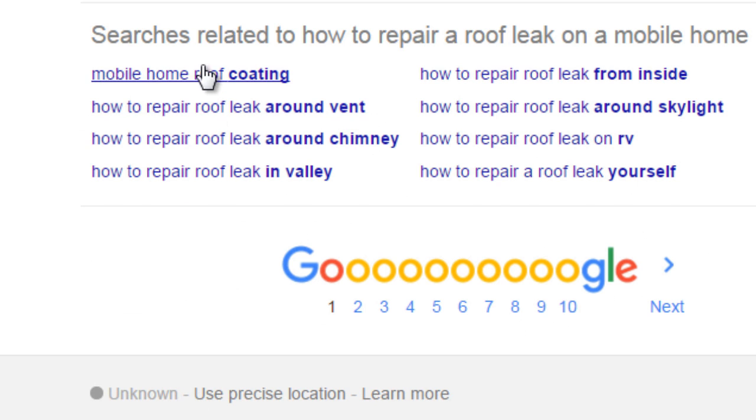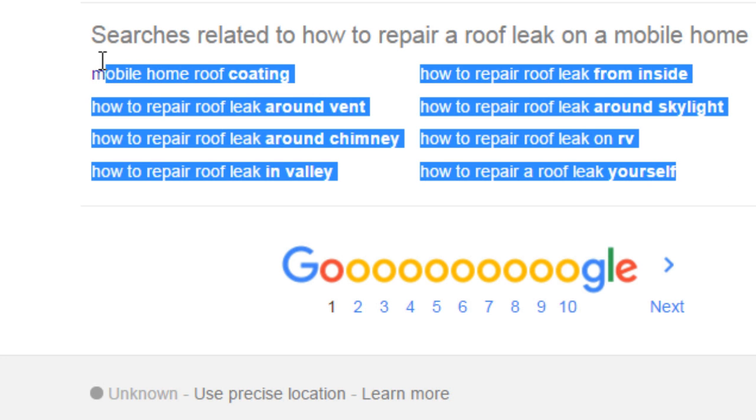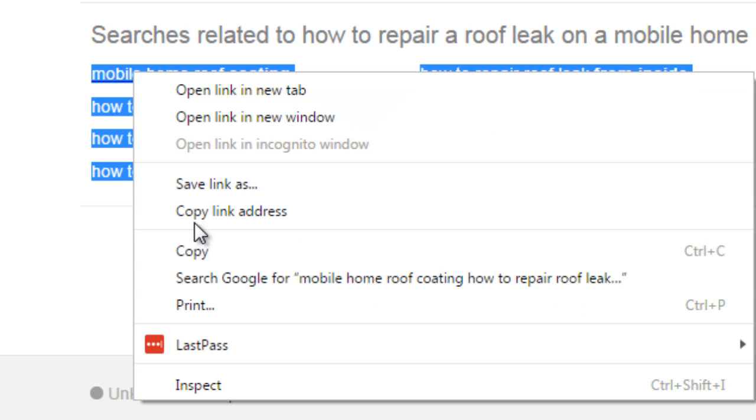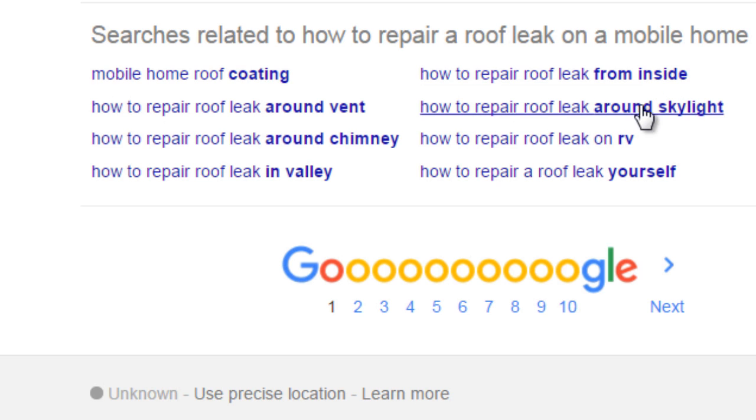Do the same thing. You can take a look at these keywords, and these are showing the suggested keyword that you want. So what you can do is you can simply highlight these like so, and simply copy the text, and paste that into your notepad. Now, there are tons and tons of other keywords, but these are great keywords to start out with. Now, generally speaking, what I like to do is I like to use these as article titles.